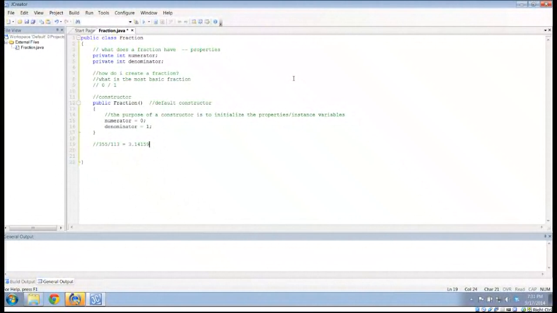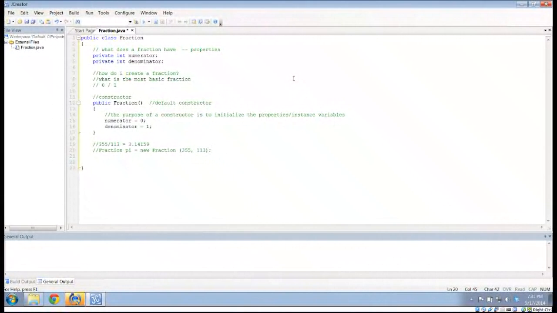So if I wanted to create this fraction, I would want to create it by saying something like fraction pi gets new fraction. And then in the parentheses, I'd want to specify that I want my numerator to be 355, and I want my denominator to be 113. And that's what I would want my statement to look like.